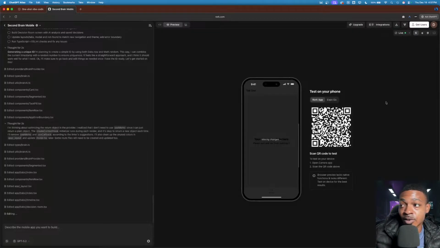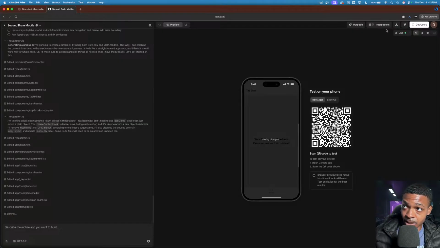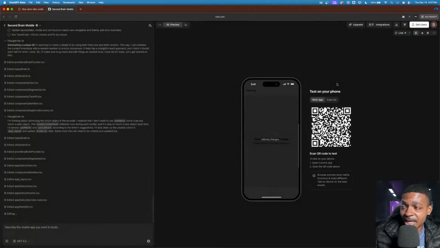That is absolutely bonkers. And we're going to do a full video pushing a vibe coded app out to one of the app stores. And they have tons of different integrations. So your back end, they have plans that allow different stuff. You can download the code, whatever it may be.